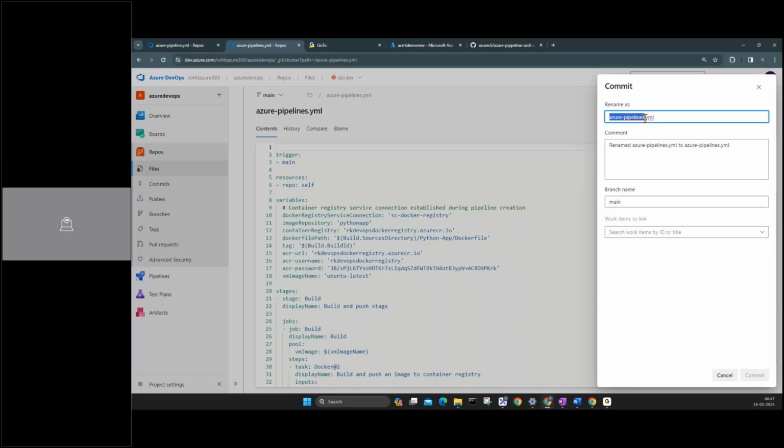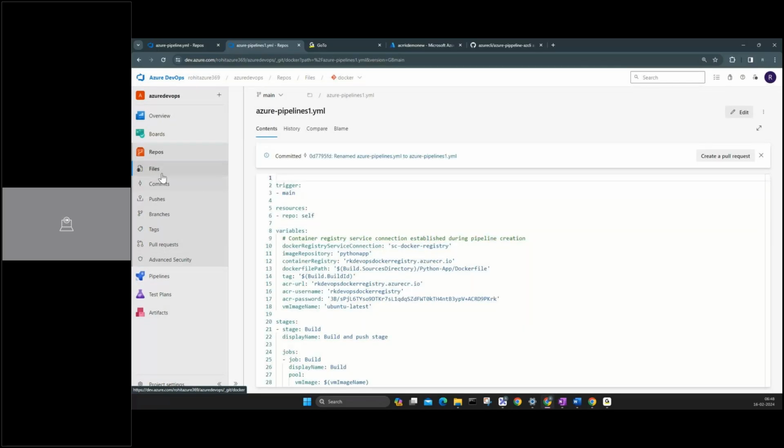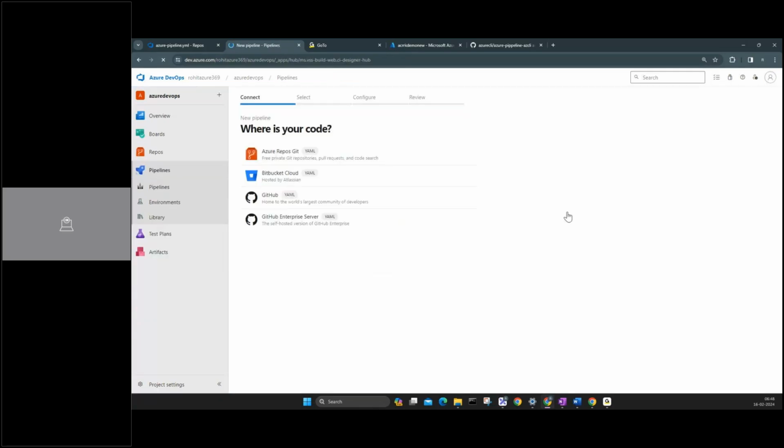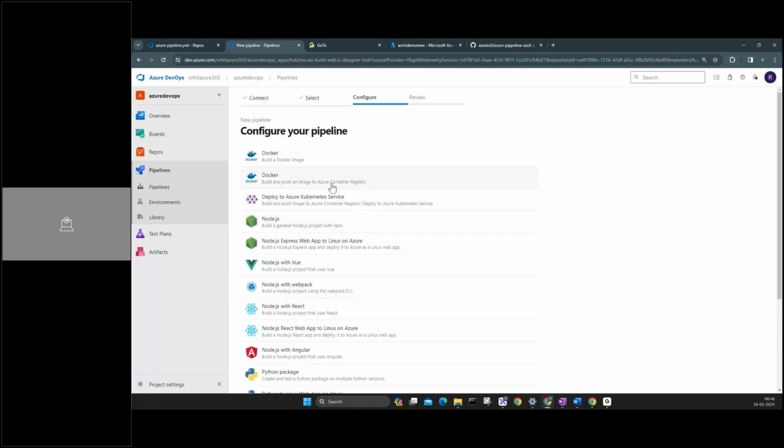Okay, and let's create a new pipeline here or a file here. Inside this thing, I'm going to create a new file. Now let's create a new pipeline. I'm going to execute this one. I'm going to select the Docker here. Okay, and I'll start with the Docker build and push first. Okay, and then we will slowly add more details here. Perfect. I have this one.